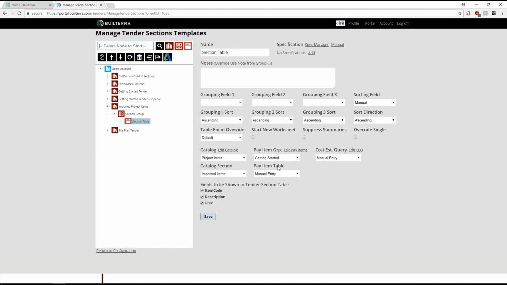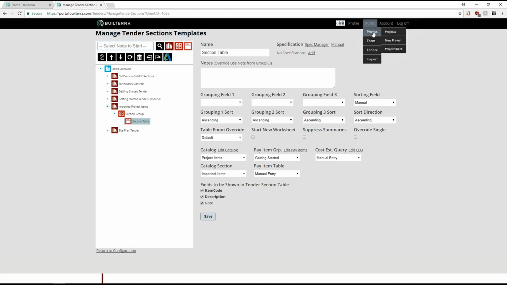item table here. And then the cost estimating is based on the item code, but because we're just importing this for a project, this really does bypass the whole cost estimating system and is really just good for putting it into the awarded tender format ready for the phones. You'll click off the item code, description, and the note, okay? And that gives you a nice template for just importing data as fast as you can cut and paste, essentially.